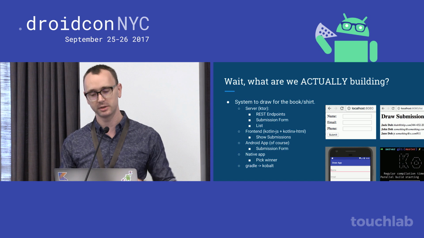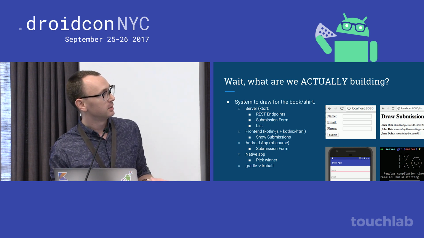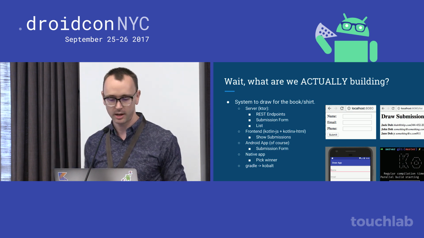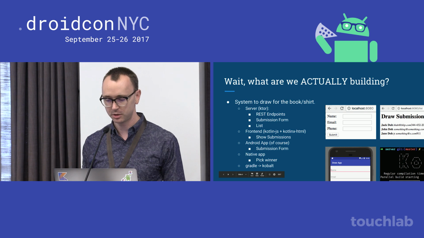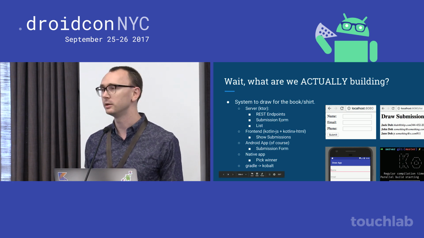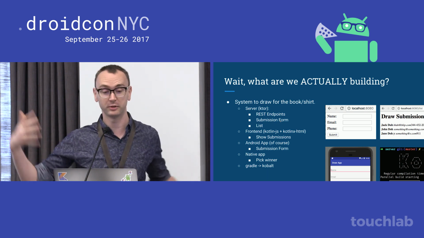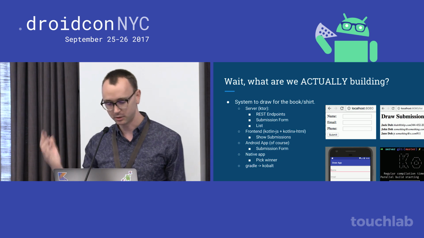So what we're going to try and build is a little system where you can submit your name using a form, save those entries, submit it either from a website or a mobile app, and a front end will show anybody who's submitted their name. Then we're going to use Kotlin native to go through the entries, pick a winner, and hopefully it actually works so we can give this stuff away. And then the Kobalt stuff.